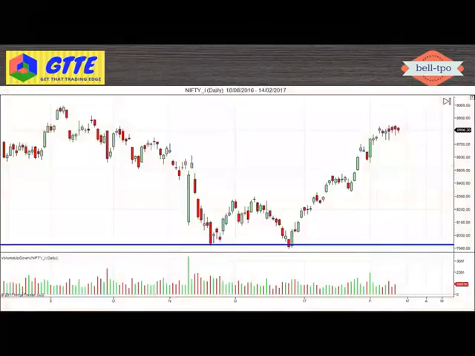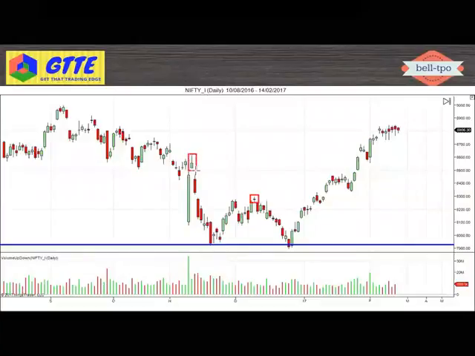Okay, this is the daily bar chart, and I'd like to show you morning and evening star. This is an example of an evening star. This is an example of an evening star. This whole development looks like an evening star. These are the evening stars which did well. Again, you can see here.